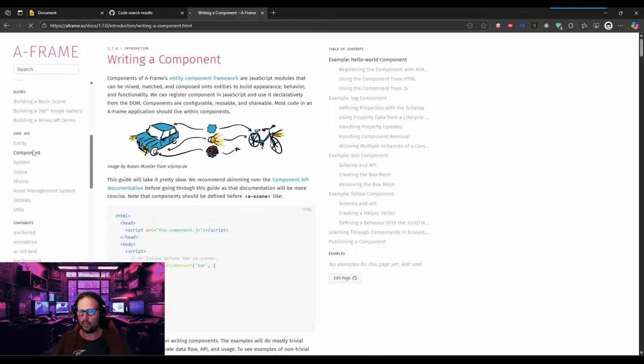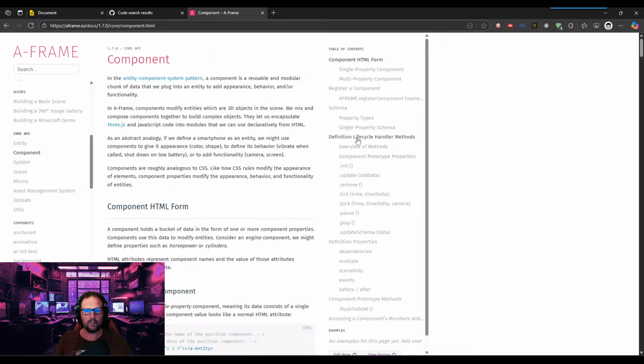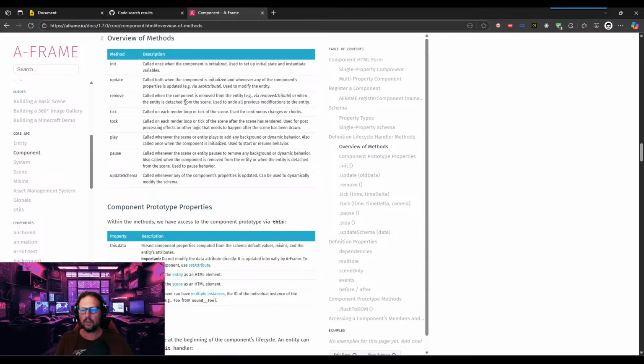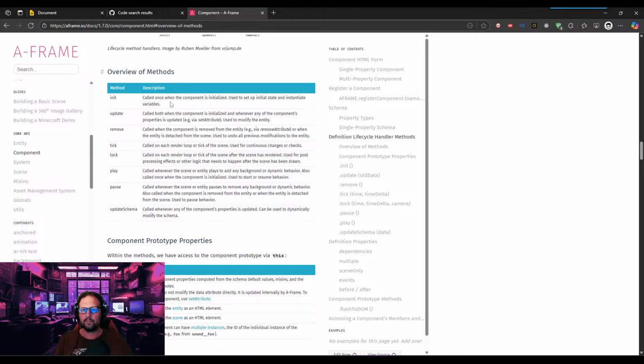No, it needs to have a component, and there is a life cycle of a component. Overview of methods. I was just checking if play would be the correct event to listen for, and I think it is.